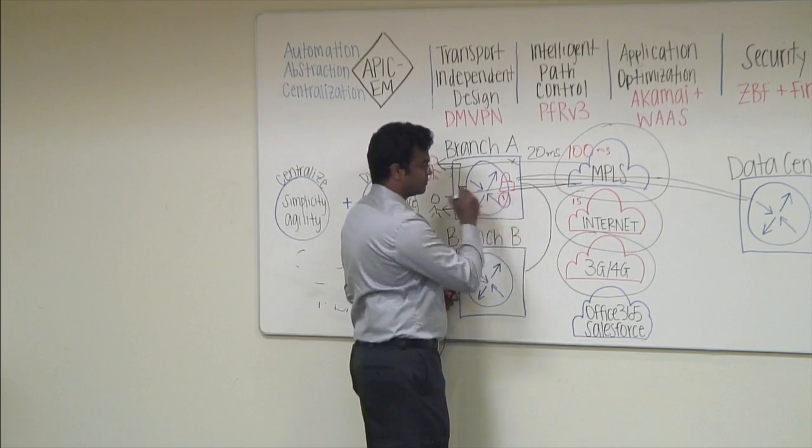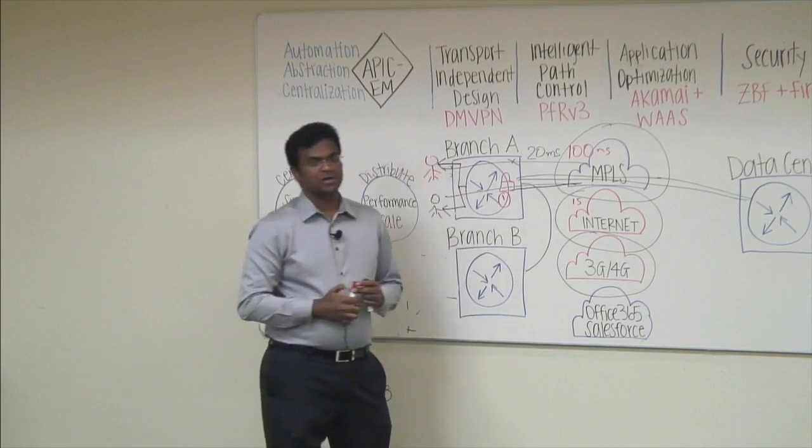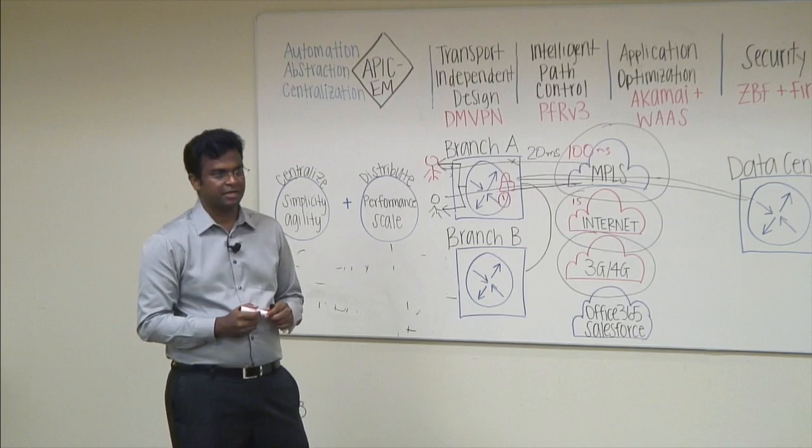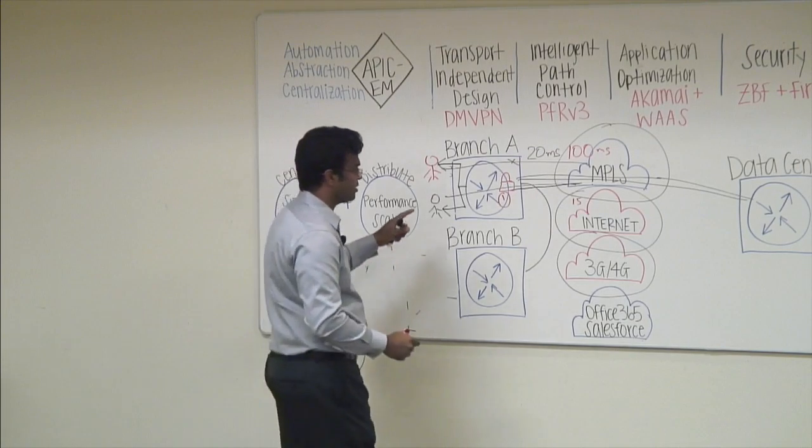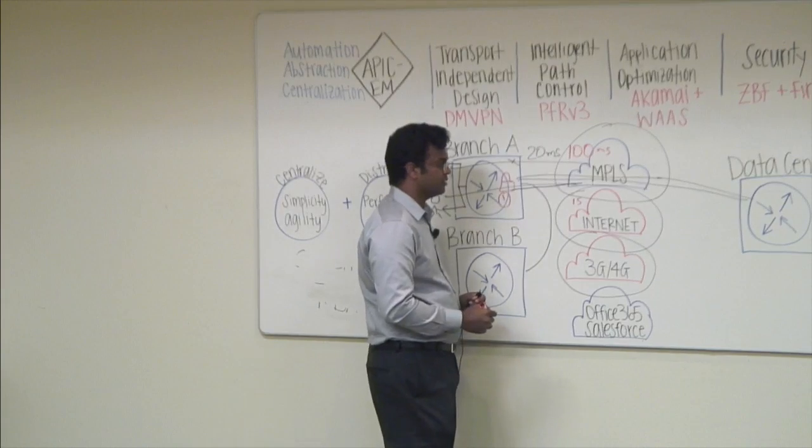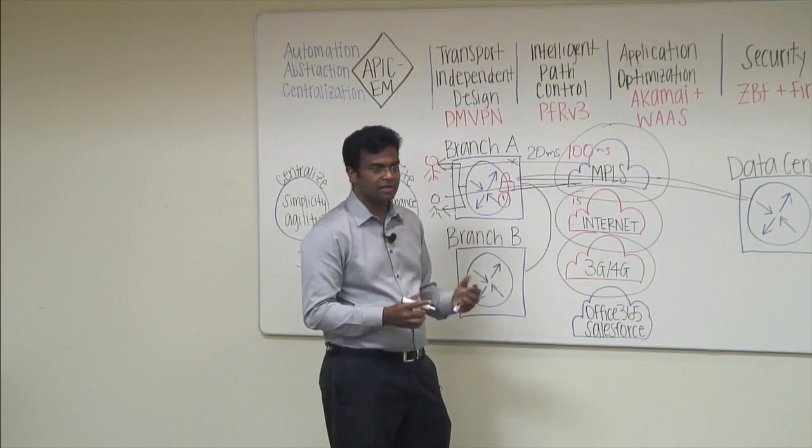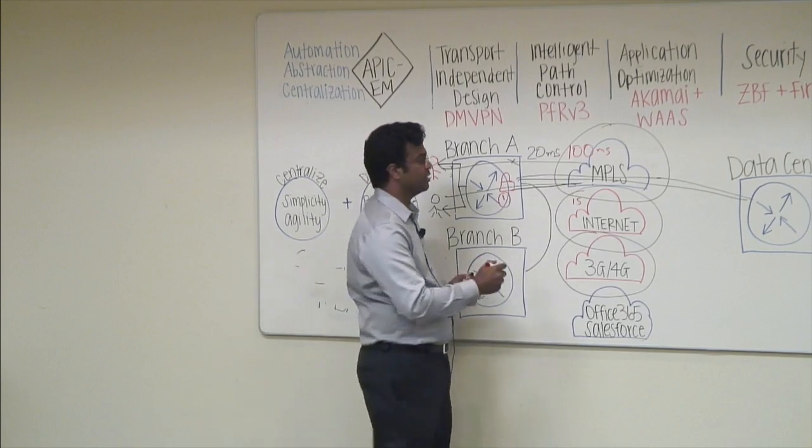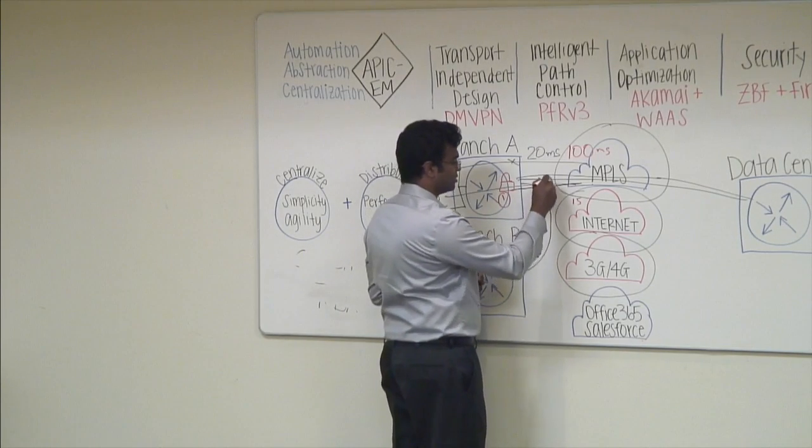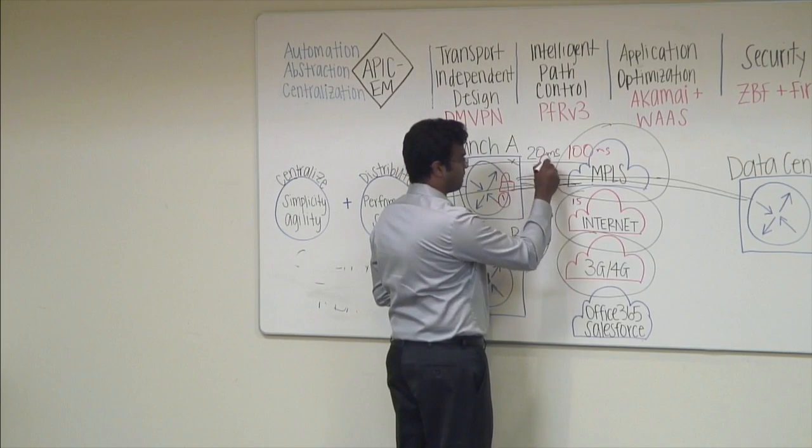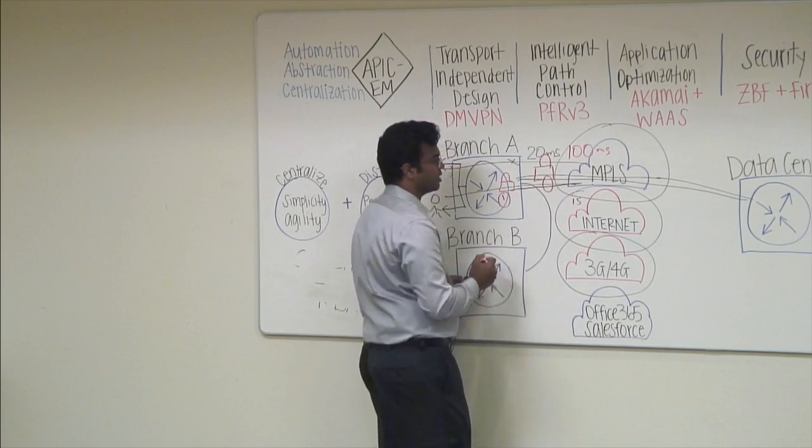The other key piece is transport level security. We talked briefly about that. Transport level security is about securing your tunnel. We use AES 256 to encrypt the tunnel. And more importantly, in the key exchange, we're using standard based IKE V2 to do the key exchange and secure the tunnel. That's the second part, securing your transport.